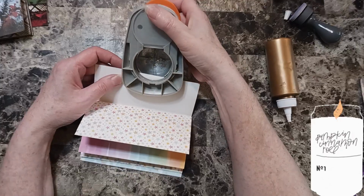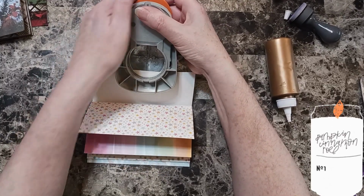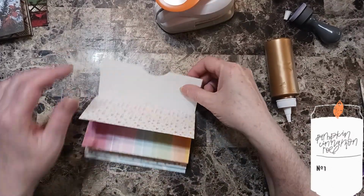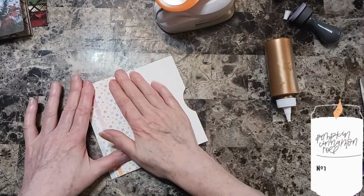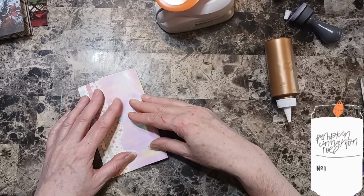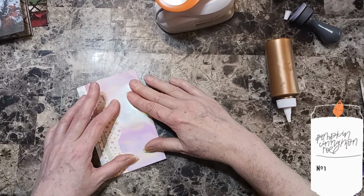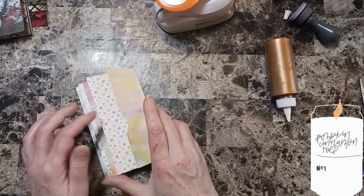Before I forget to do this step, I'm going to put this in the middle. Hopefully it punches. It did, see? See how some cardstock it punches and some don't? It doesn't like some. I'm just going to push them all down to make sure they're gluing good. And then we're going to flip that over like this. Make sure it's nice and tight, and make the crease. Okay?